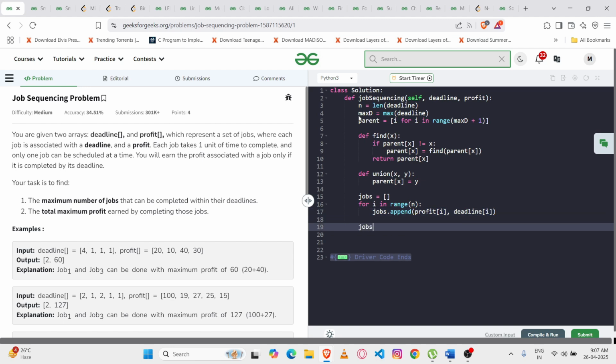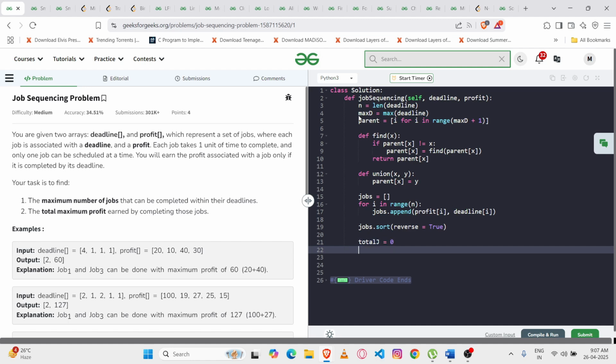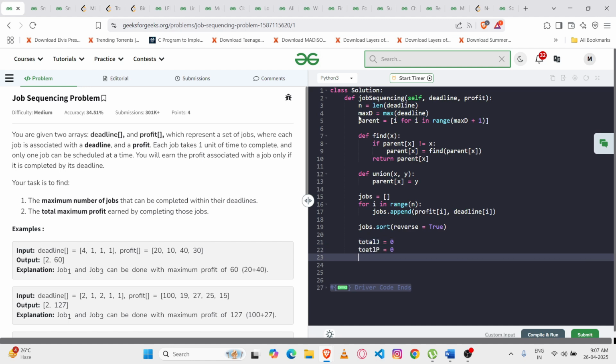Now we sort our jobs in decreasing order, so we define reverse to be true, and now the total job will be 0 and total profit will be 0 initially.